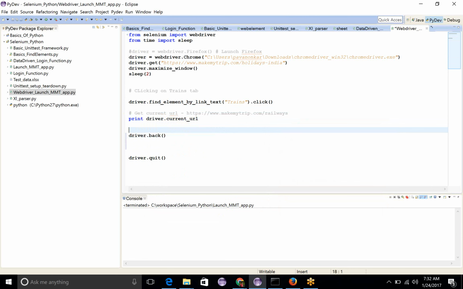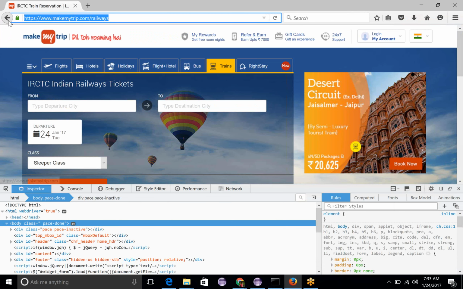This moves the web page to the historical session. It's as good as you are clicking this option.